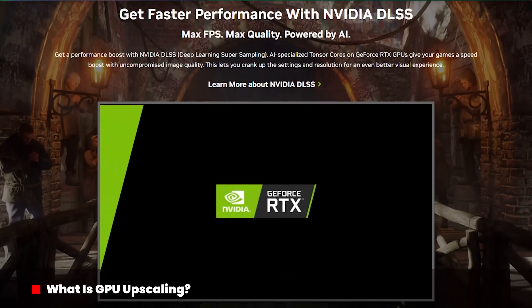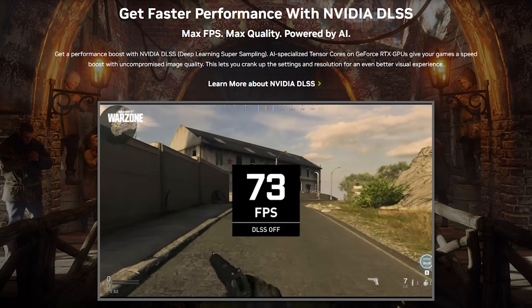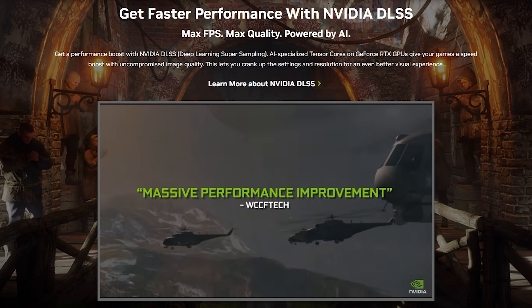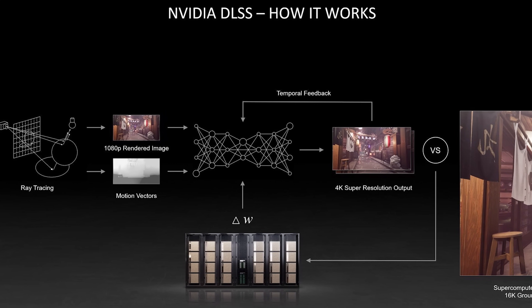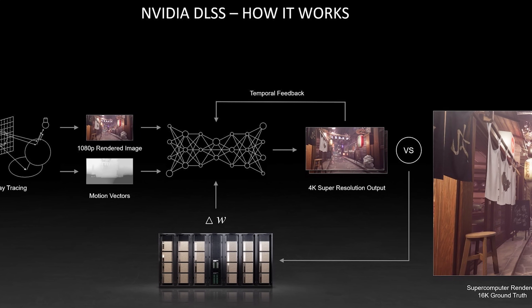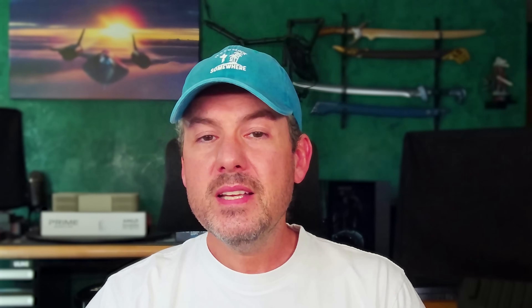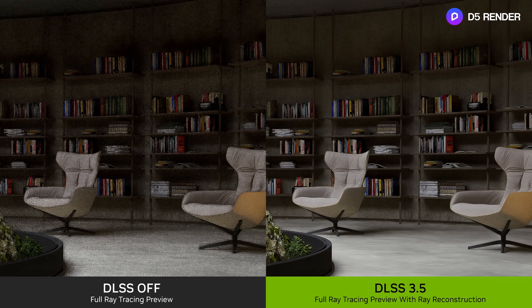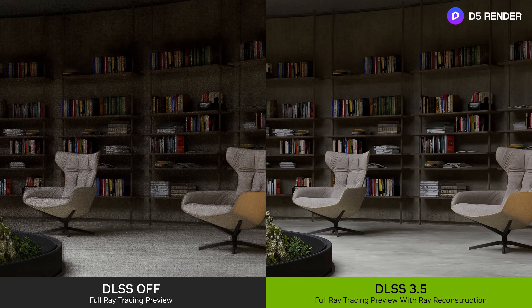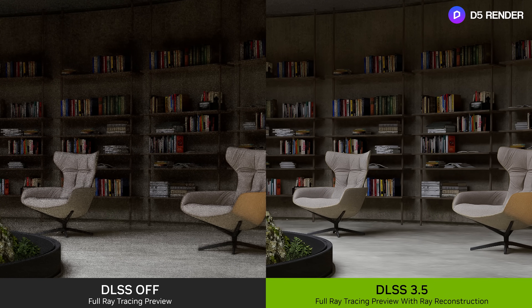It's important to understand some of the relevant technologies that Nvidia offers. Nvidia introduced AI-driven upscaling technology, which they call Deep Learning Super Sampling or DLSS, as a key feature of the GeForce 20 series cards in September of 2018. DLSS is a suite of AI-driven image enhancement and upscaling technologies or algorithms that allow higher resolution graphics to be generated from lower resolution images. It relies on dedicated hardware together with AI to do this in real time.